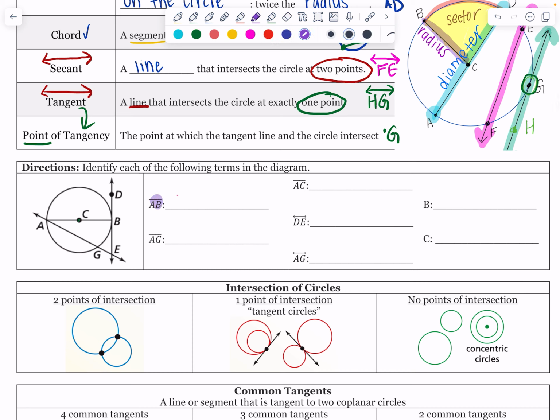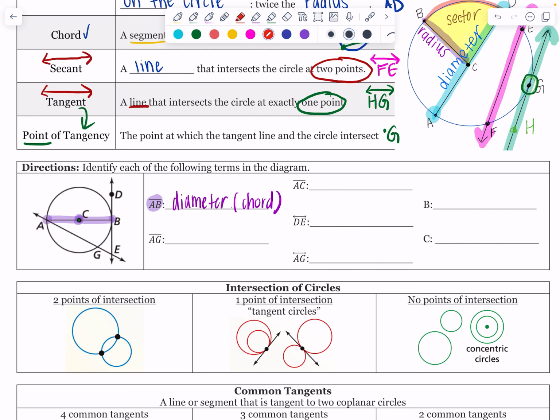What is segment AB? So I already know it's not going to be a secant and it's not going to be a tangent because those are lines. So what is segment A to B? A starts on the circle, ends on the circle. So I already know that technically it's a type of chord, but this one specifically goes through that middle. It goes through the middle at point C. And so we're going to call this a diameter. This is a type of chord. I'm going to put that in parentheses. This is a specific type of chord, but it is specifically the diameter since it goes through the center.